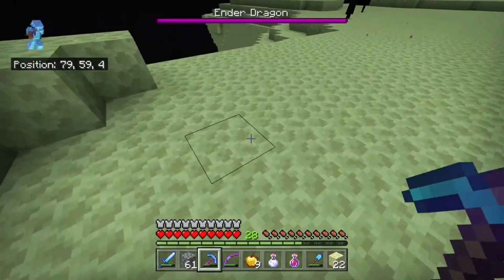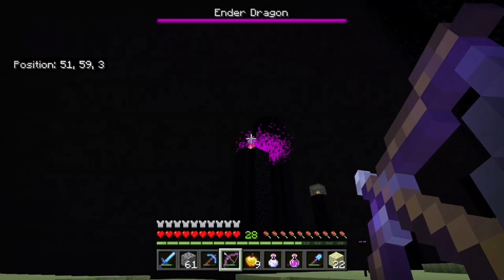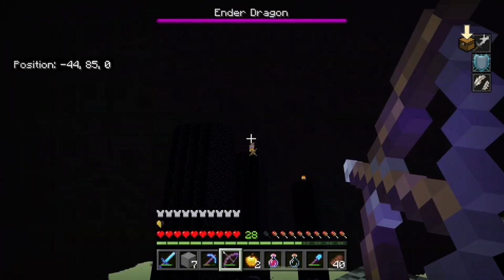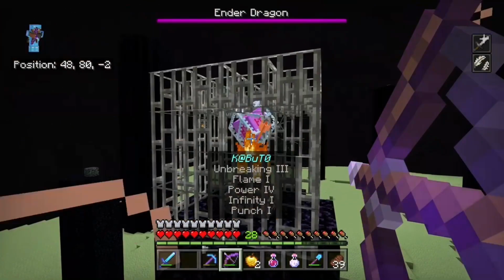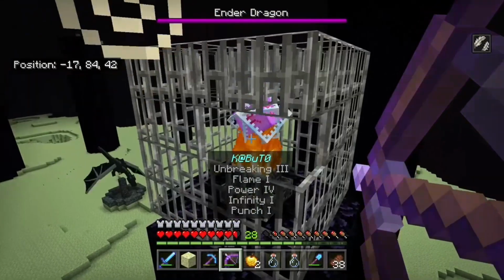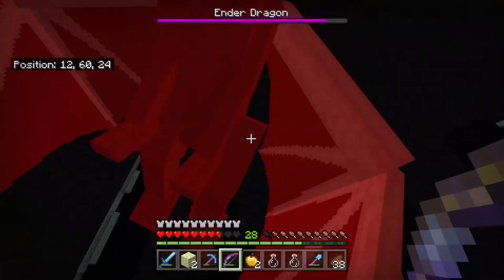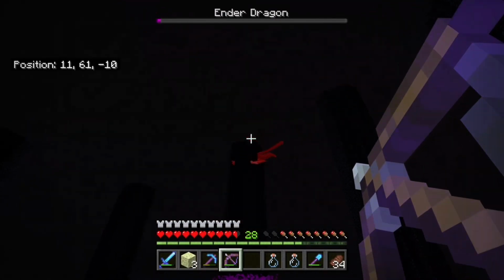If there's one thing I know, the first step of destroying the Ender Dragon is to take down the tower, so let's do it. And this should be the last one that I have to destroy. Now I can focus on killing the Ender Dragon. Let's do this. Just gotta hit him a few times here and a few times here and finish him off with this. Let's get it.